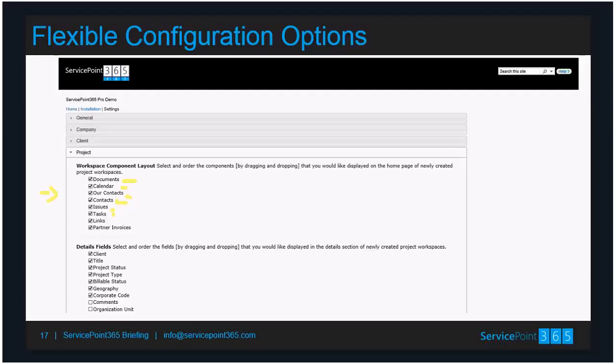any of these workspace layouts and say, well, in our case, maybe all we need is a document library and a calendar. We don't really need the other things, so I can just literally uncheck them. And whenever the next project workspace is created, it will be whatever is turned on there. So you can take this template or this app and very simply make some adjustments, and none of this requires any deep SharePoint skills.